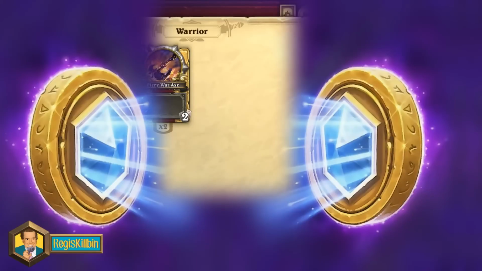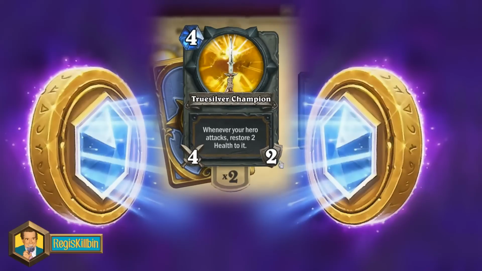And now the number 2 best free card in Hearthstone is another weapon, but this time it's the Paladin card, Truesilver Champion. This 4 mana, 4/2 sword does something else. Whenever your hero attacks, you get 2 extra health added onto your hero. So you attack for 4 and you heal for 2, which is totally nuts.